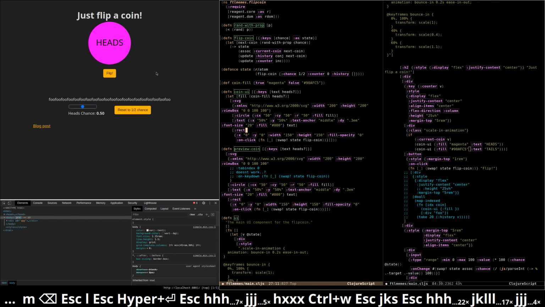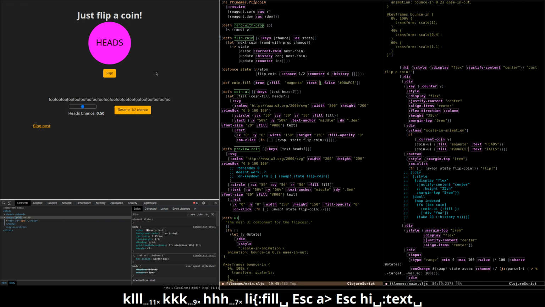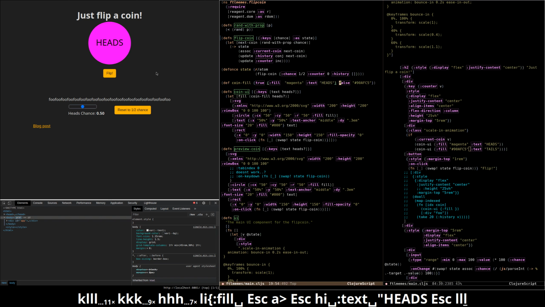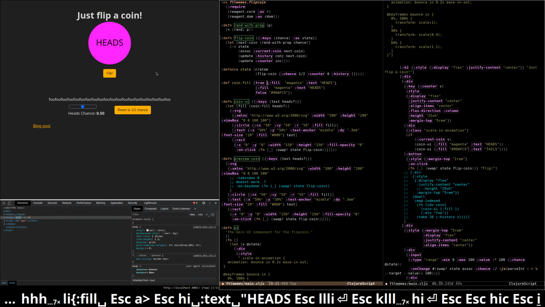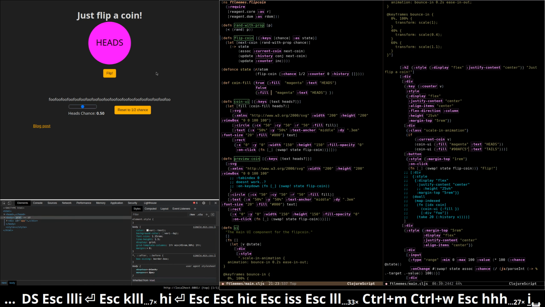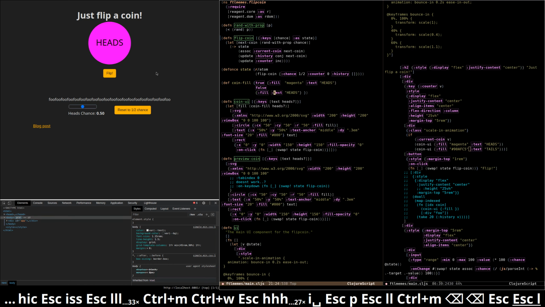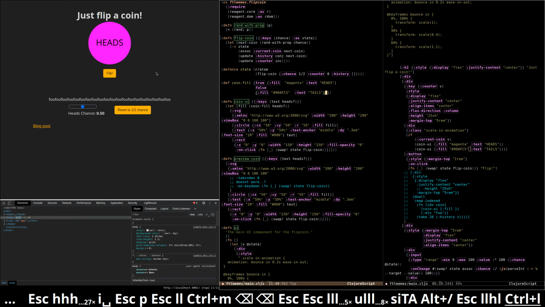Okay, so this is a fill, so this is the real coin UI. And text. Oh, maybe I should have set it like this. And here I take the silver fill and tails.